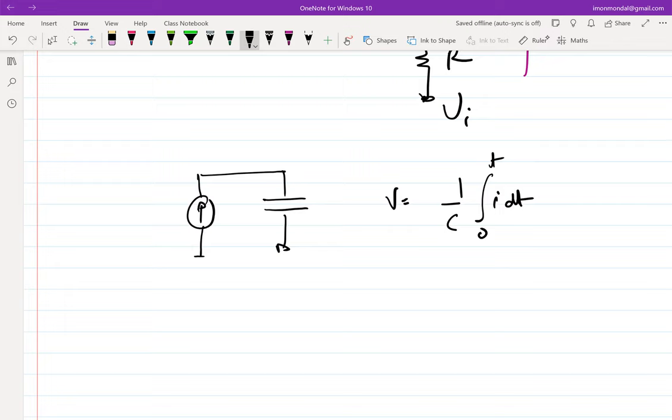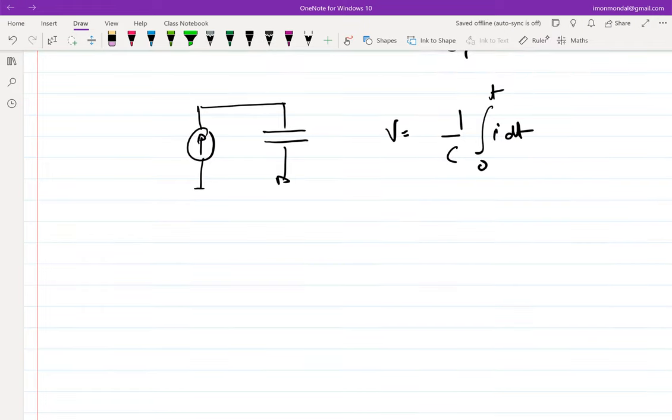Now in our case, most of the signals that we deal with are voltages. We don't really have current sources as is. Often the inputs to our systems are voltages, which means we need to figure out a way of converting these voltages into currents, and we can do that using a voltage controlled current source, because our transistor in itself is a voltage controlled current source. So I'll have to replace this with a voltage controlled current source.